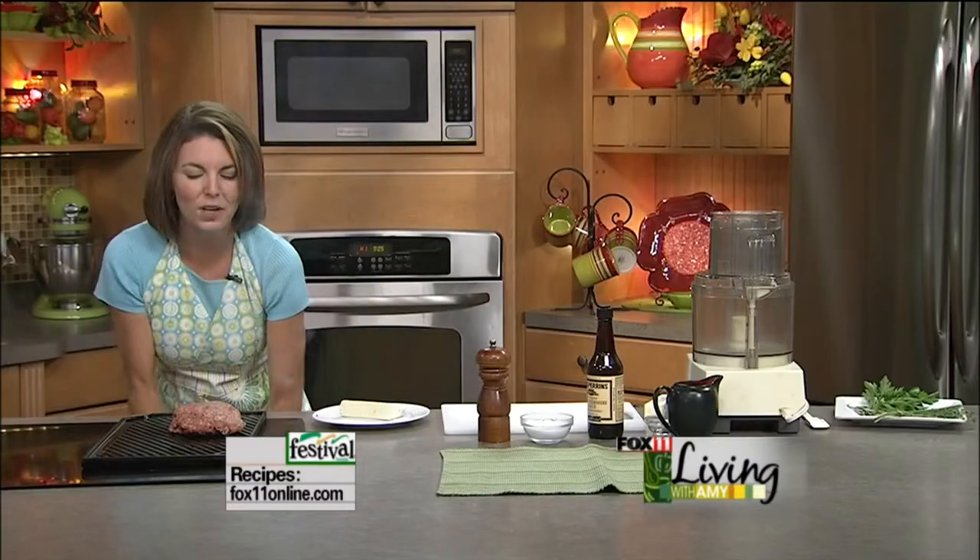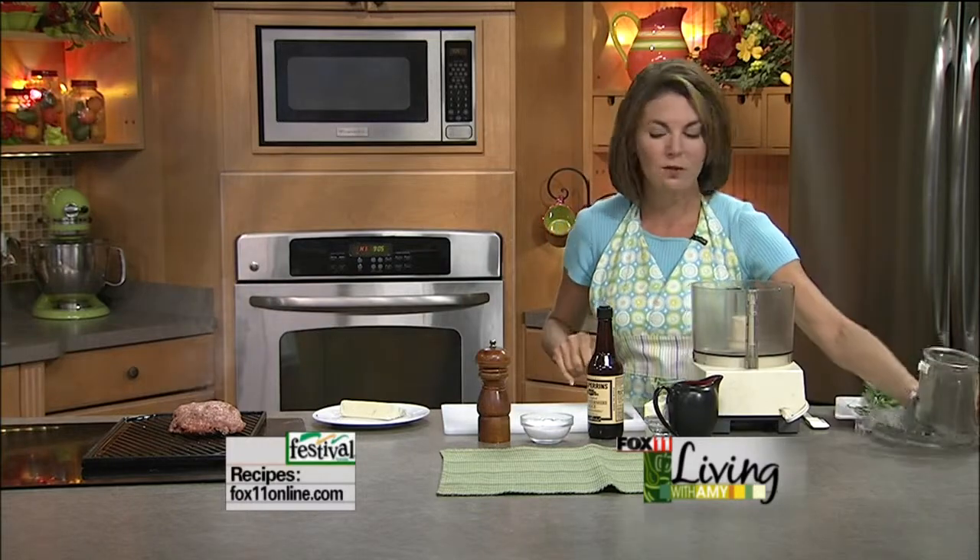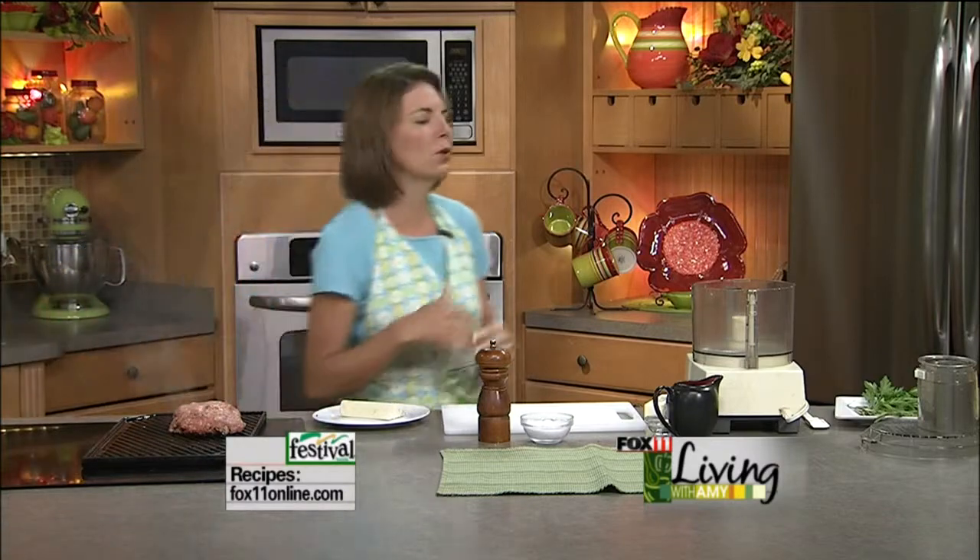We're going to get to work on one of the things that makes this burger so special, and that is a red wine herb butter that you can brush on top of burgers or steaks when you're grilling them. It's like a butter burger, but taking it to the whole next level with some garlic and herbs. Flavored butters are so easy to make and very much on trend — you see them at fancy restaurants and steakhouses on your steak, chicken, or fish. They're really easy to do at home.